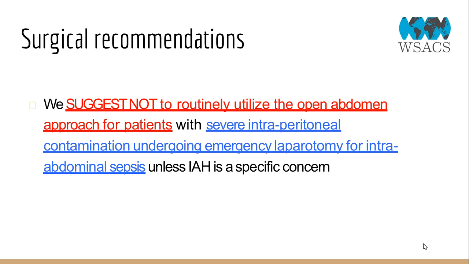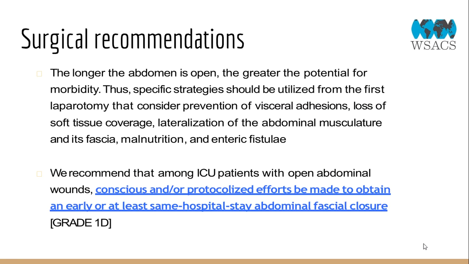The longer the abdomen is open, the greater the potential of morbidity. Thus, specific strategies should be utilized from the first laparotomy that consider prevention of visceral adhesion, loss of soft tissue coverage, lateralization of abdominal musculature and its fascia, malnutrition, and enteric fistulas. And a conscious and protocolized effort should be made to obtain an early or at least same hospital stay abdominal fascial closure.